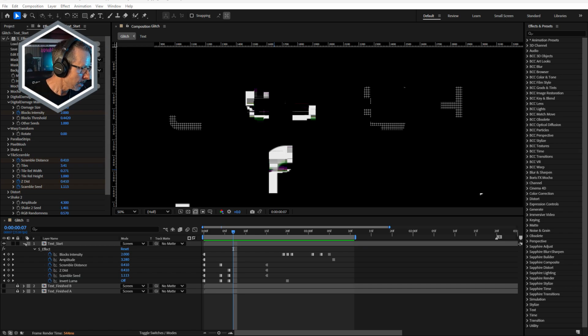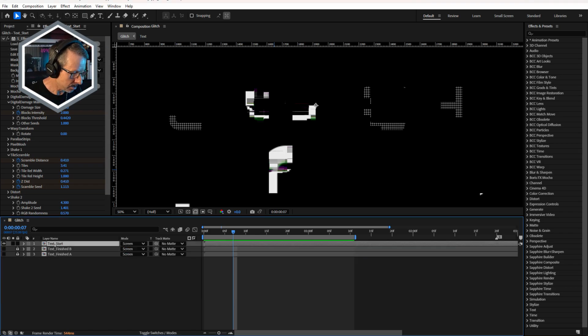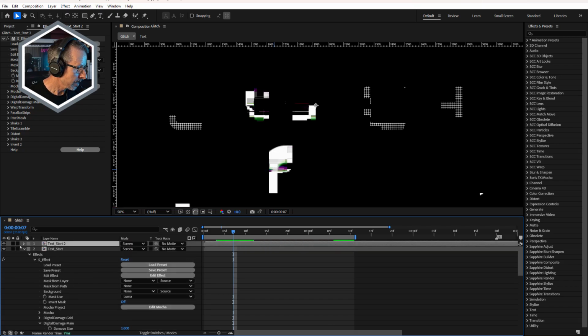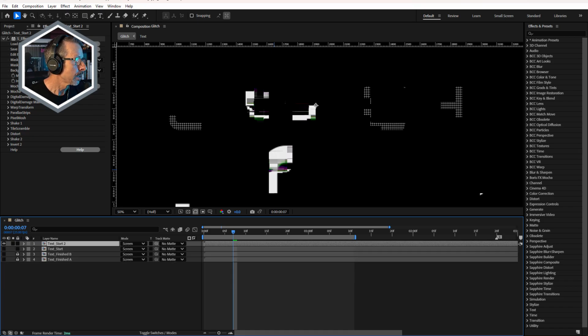And of course, once you've got your basic look set up, you can go ahead and duplicate the layer and play around with some of the other parameters. So let's try that. I'll just twirl that closed, duplicate by pressing Shift D, and just turn that one off. All right, so let's take a look at this. Let's play around with some of the other settings.